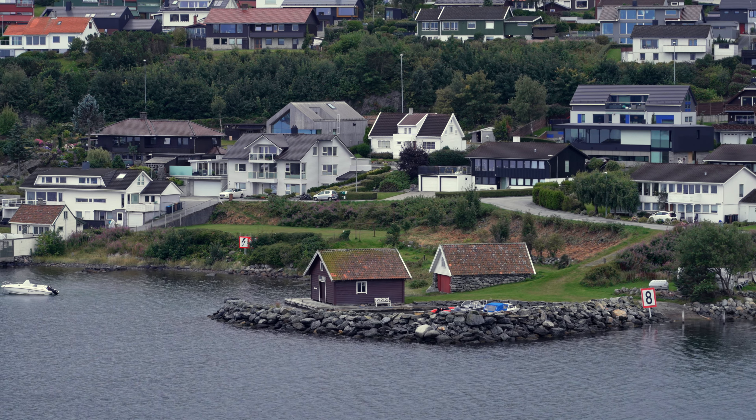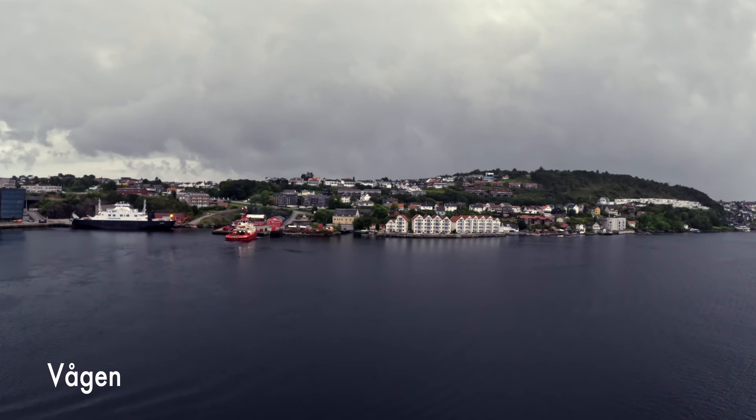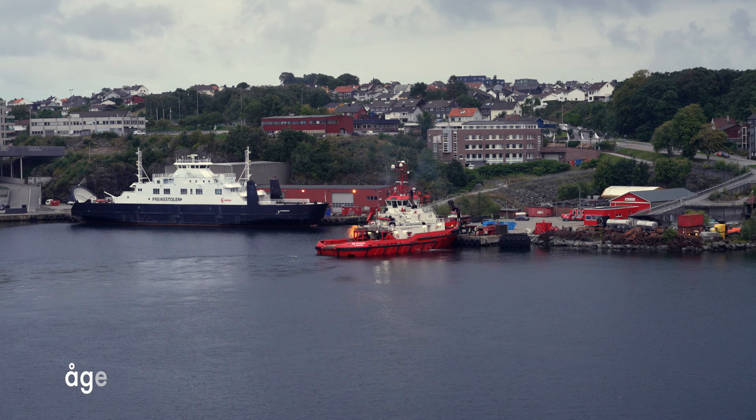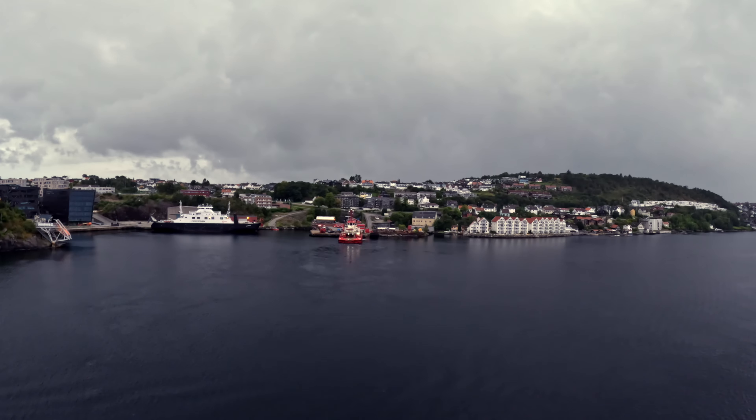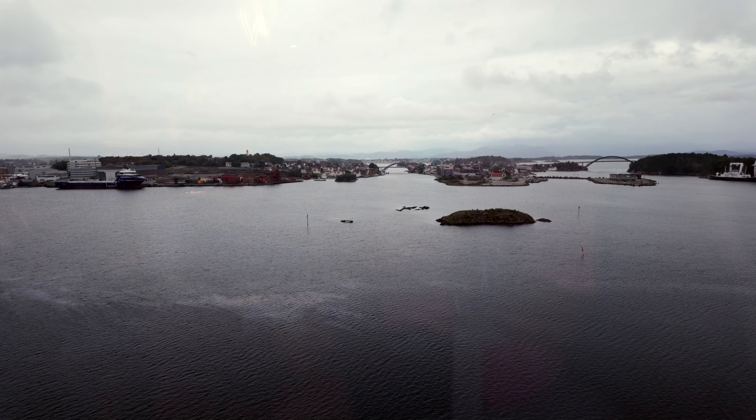As you get nearer to the city, you start to see more of the blend of traditional and modern architectures that punctuate the landscape. We'll be mooring in the central harbour, which is next to the old part of Stavanger, and it's a very easy walk from there to get into the city. We're on our way to breakfast as we arrive in Stavanger, and today we'll be going on a destination tour of Lysfjord. The view from Luminae was superb over the lovely bridges. We've had breakfast and are making our way towards the meeting point to go on to the excursion.